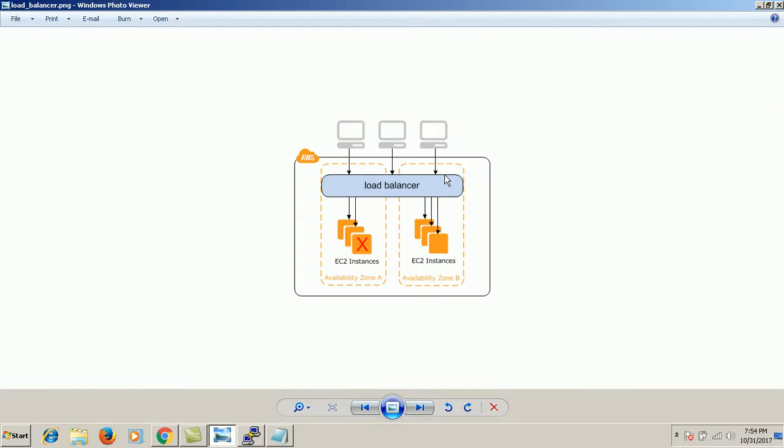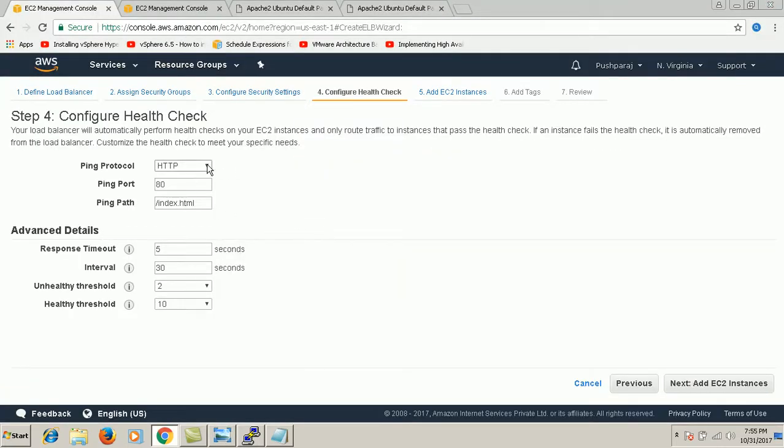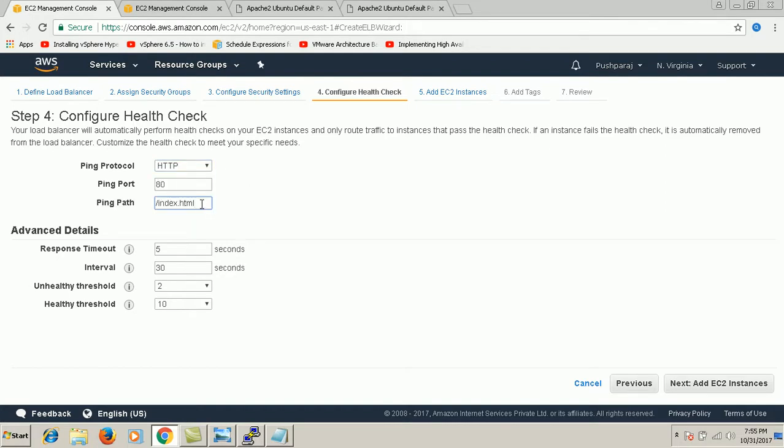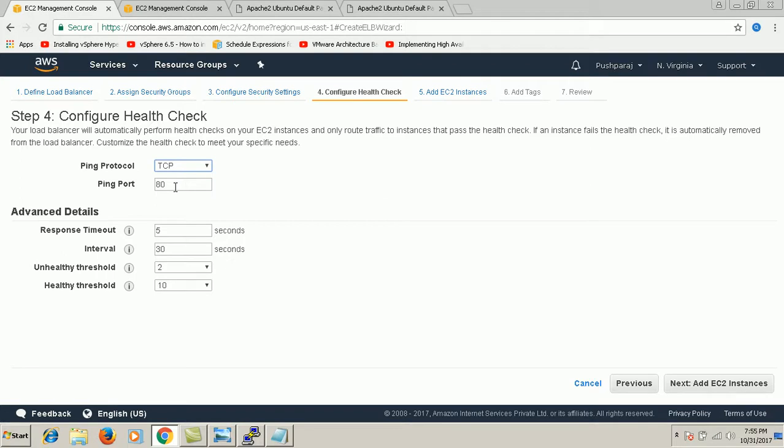the load balancer will frequently check the EC2 instance, I mean the web server's health, whether it's working or not. If one of the three is not working, it won't send the request to this instance when the health check is not successful. This is the configuration part. You can also add different levels of checking criteria. One is HTTP, which will check this path, whether it exists or not, via port 80, or you can simply add TCP, which checks port 80 on the server for the health check, and even SSL.